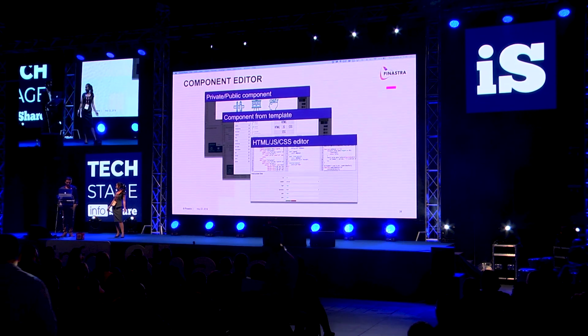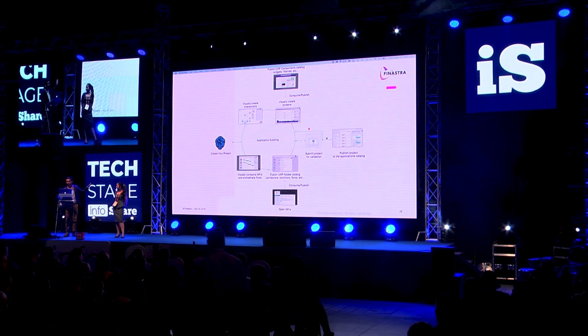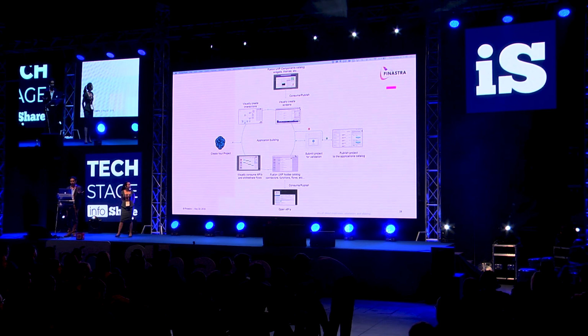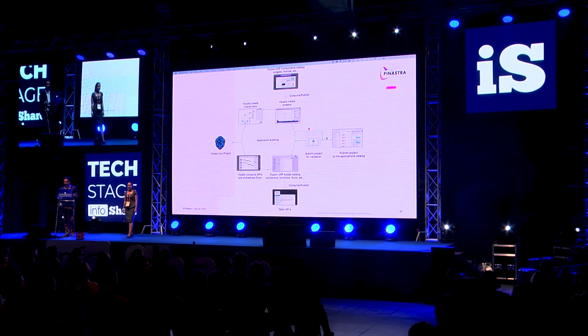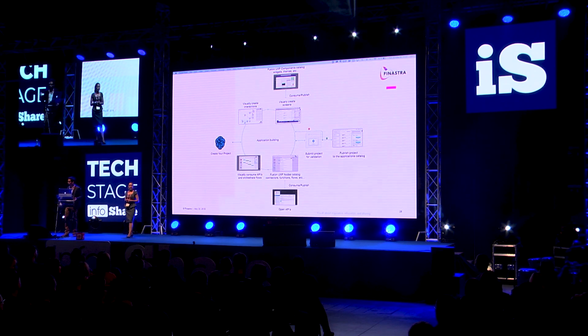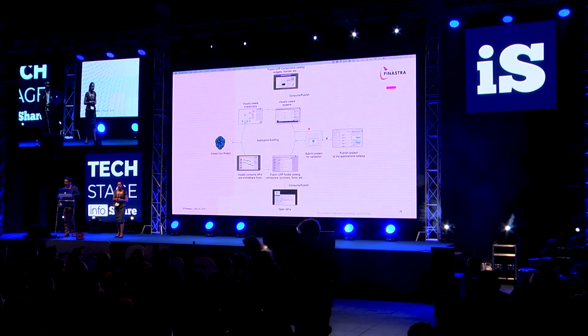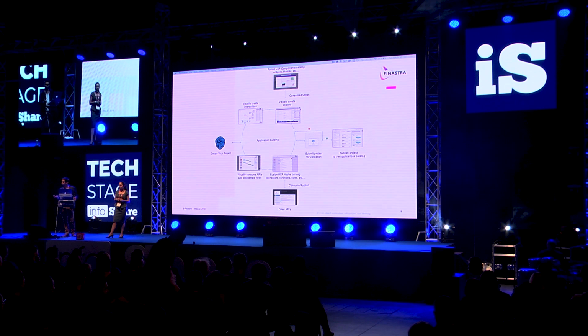So maybe we can jump quickly to the conclusion. There are other tools, but that's the big picture. Everyone in this room is excited about this period where we are seeing huge technology change, and every week comes with new announcements, like last week with Google I/O and other conferences. What we want is, in the end, to transform an idea into a project for someone. How fast can we transform an idea into a real solution or real application?